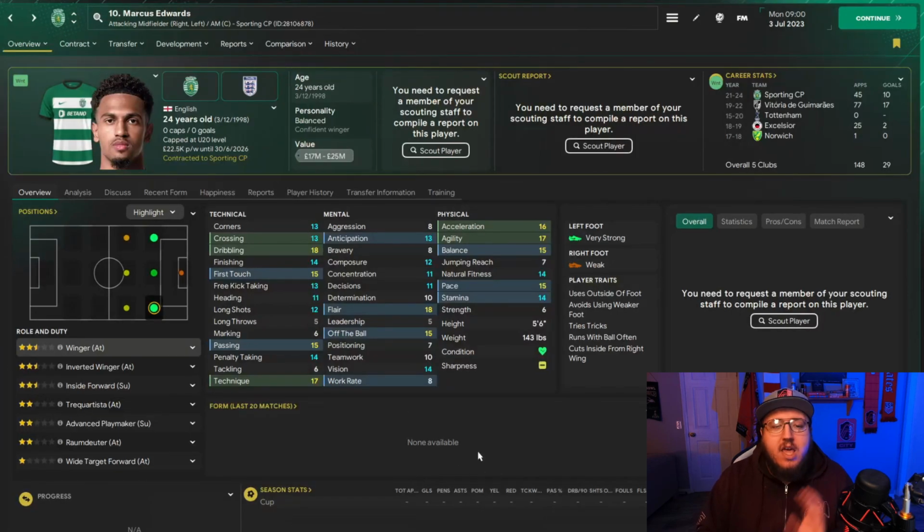Next up, we have someone that has really grown as a player over the past couple of years. You can find him playing at Sporting in Portugal. It is Mr. Marcus Edwards, the young 24-year-old Englishman. Yes, 24 years of age. I do still consider young because that's younger than me. And you can bring him in for 17 to 25 million pounds. He is another player like Samuel Chukwueze who is very good at dribbling and also has a boatload of pace as well. However, one thing that is different with him, he has a better finishing ability.